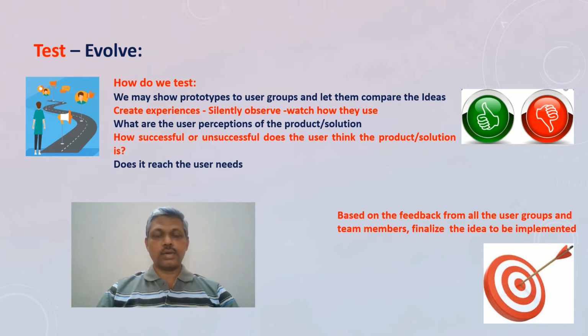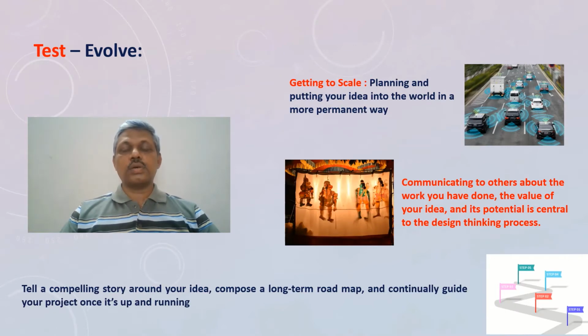That is going to be our next success story of the idea. Communicating to others about the strength of our idea, the value of the idea, what work we have done so far, how this is going to be useful, and how this is going to be a betterment of the existing situation for the user groups is the central theme that we need to focus on. Why? Because even though the idea is very good, if we are unable to convince the user groups, then it may not see the light. Why? Because we are unable to push it forward.